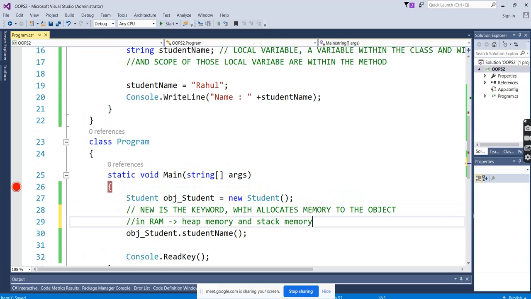What is heap memory and what is stack memory? For which variables is it going to be assigned? For the value types, it is going to be assigned in the stack memory. And for the reference types, it is going to be assigned in the heap memory. Reference types are also called objects. Those we will see.